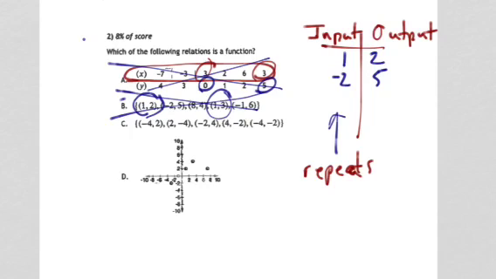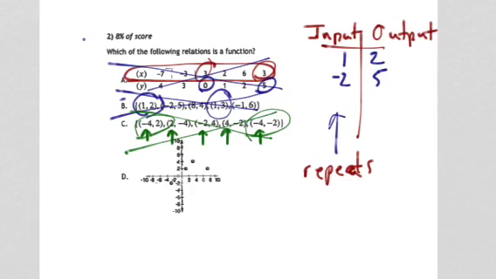Let's look at the next one. Same thing. Let's look at those first numbers. -4, 2. So far we're okay. -2, no matches yet. +4, no matches. Oh, a -4, there's a match. If their answers are the same, the second number is also the same, then it's okay. It's just a copy. But if their second answers aren't the same, then this is not a copy, and this is bad. And those second answers are not the same. So this one's also out.